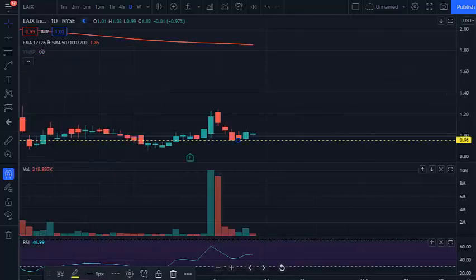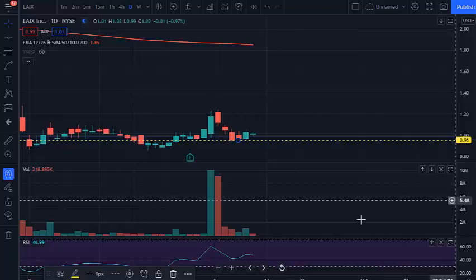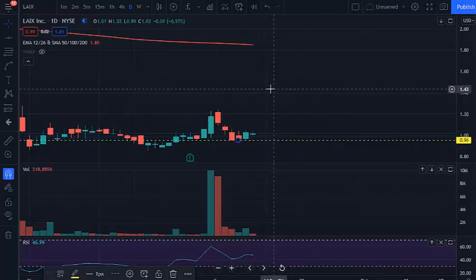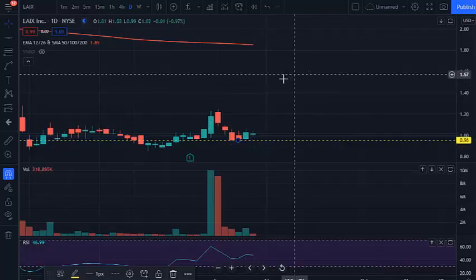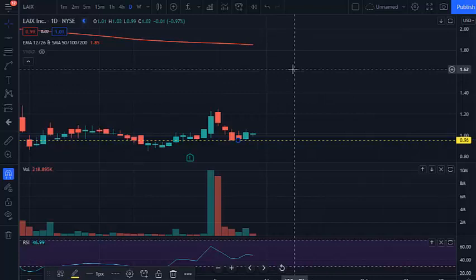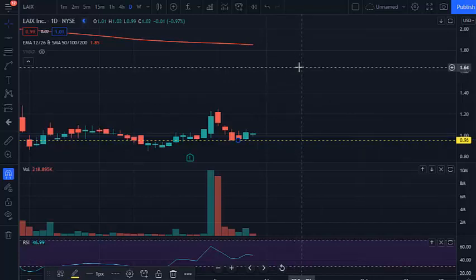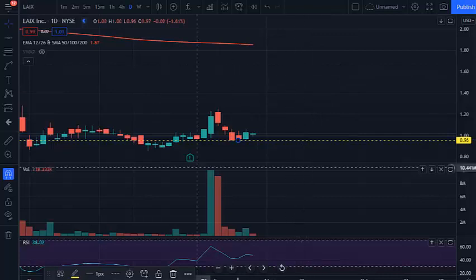And just another thing I noticed about LAIX is at 96 cents, we have a daily double bottom here. So that's a clear level of support that we can watch. If that were to break, we would definitely go down further. But at this point, it's kind of looking a little bear flaggy. So I still, at this point, wouldn't enter this ticker. But if you're in this ticker, make sure you watch that 96 level and hope for that to hold.